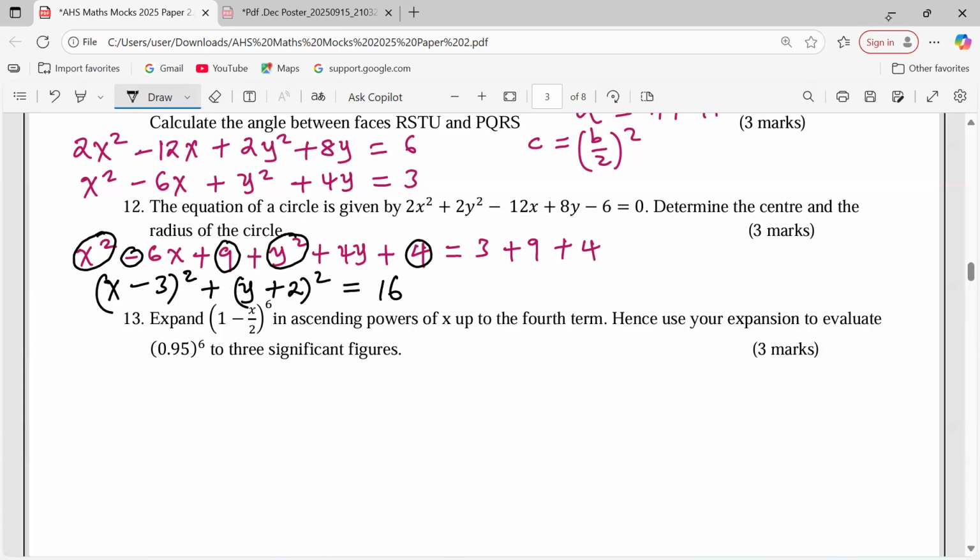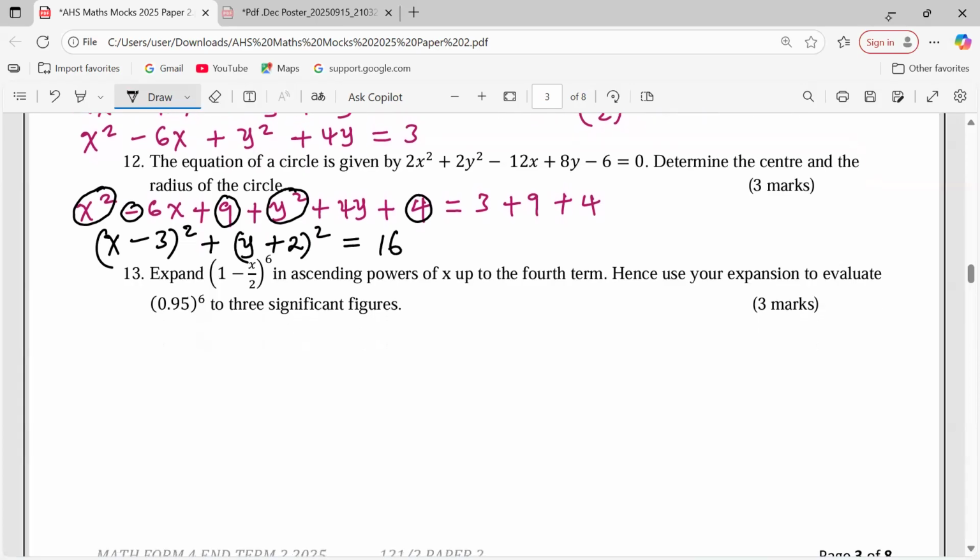So at this point, we are now supposed to do one thing. We relate this equation to the general equation of a circle so that we are in a position to obtain the center coordinates and also the value of the radius. Then we move by saying this: x minus a squared plus y minus b squared should give us the radius squared. This is the general equation of a circle.